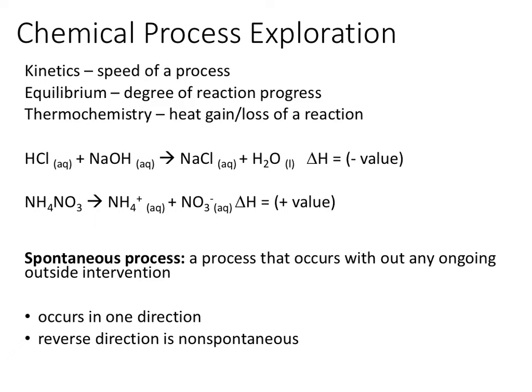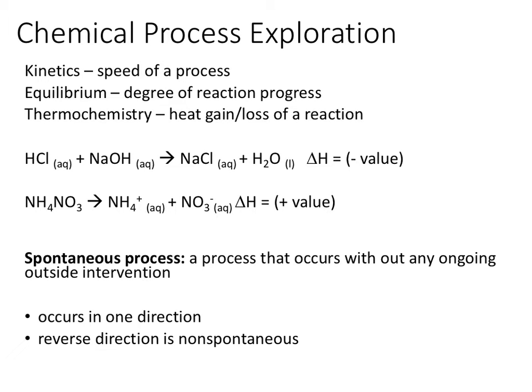And if we look at the examples that have been provided below, we have the neutralization of a strong acid and strong base, and basically the dissolving of salt into water. Both of these processes readily occur. They occur pretty quickly. The position in terms of equilibrium lies pretty far to the right, meaning that we go to products pretty readily. And if we look at the enthalpy values that are connected, or at least their signs, we see that one of the processes is exothermic, one of the processes is endothermic.